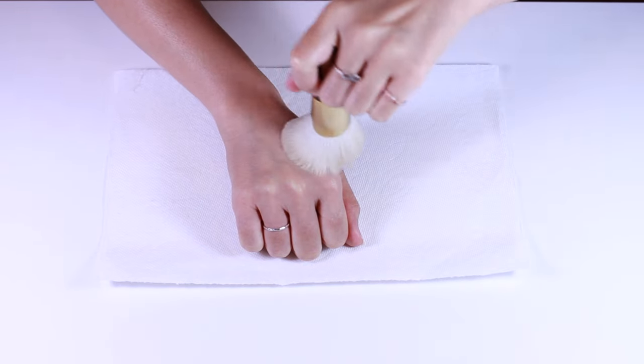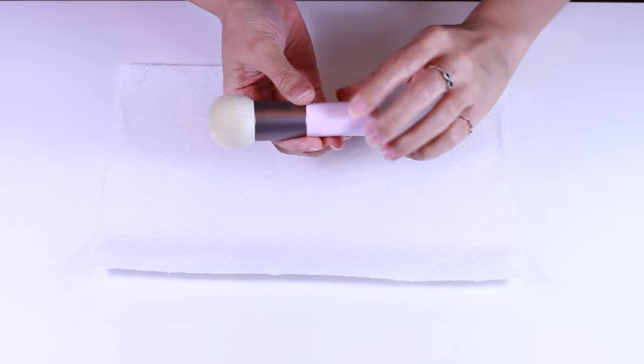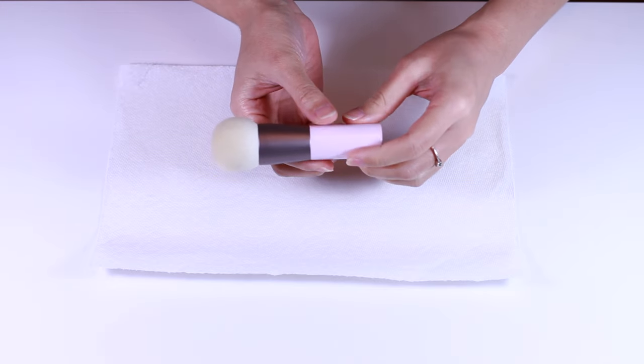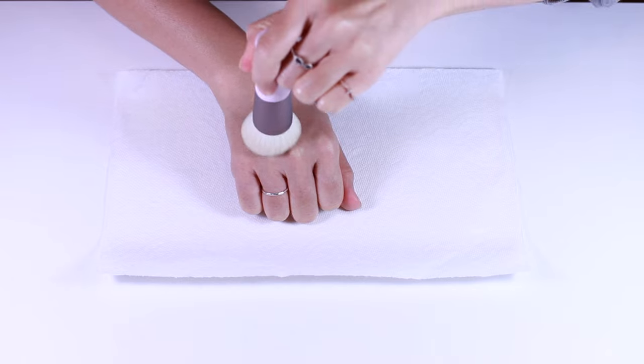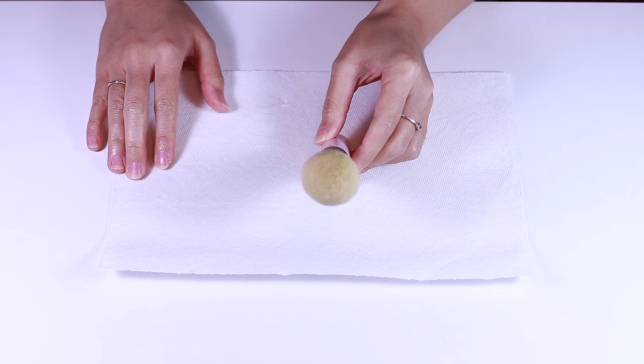Here is the Koyudo LMPG. This is made out of tankoho hair, and it's now discontinued, but you can find the same exact shape through the Fupa one. The ferrules are different colors, but that's the only difference. This is another favorite of mine because it can apply liquids, creams, and powders without any issues. There's no streakiness or cakiness when I use this for all stages of foundation, which is why I love it so much. I highly recommend this. It is quite a dense brush.